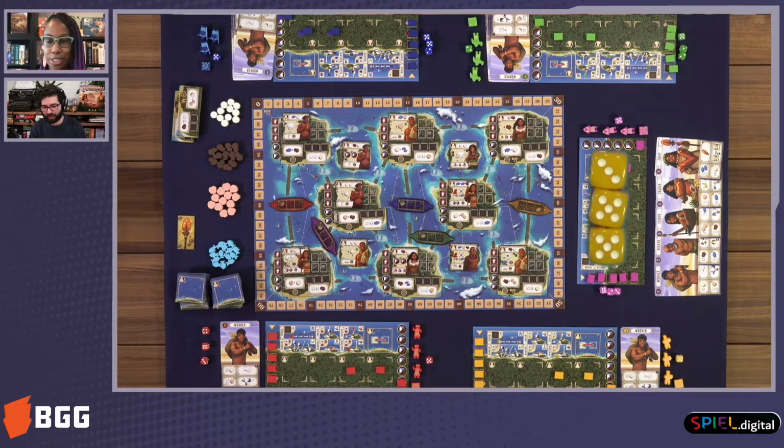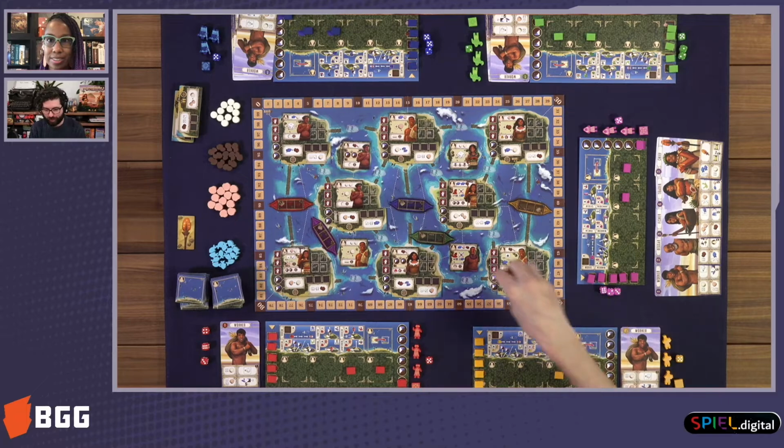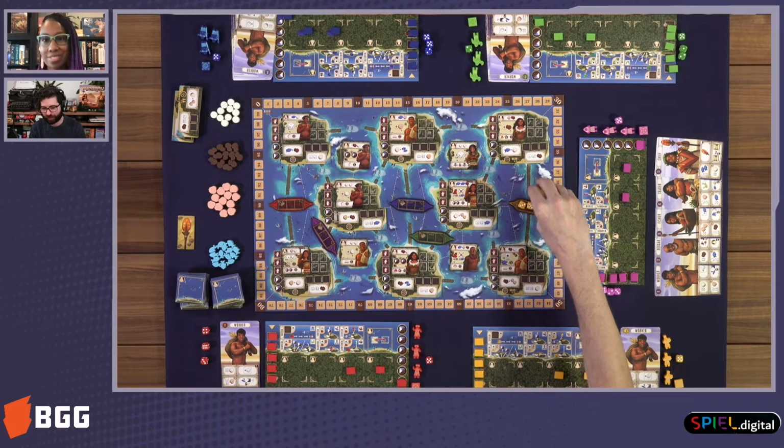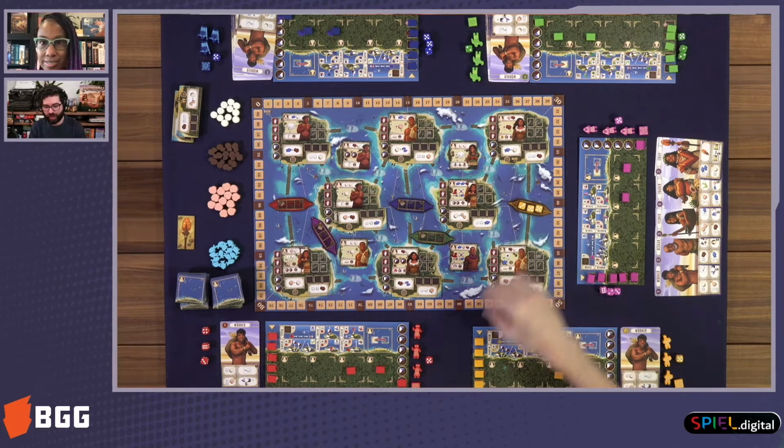So those dice, Lincoln, if you want to place them onto one of the boats, maybe the yellow boat on the right-hand side, I suppose, because that's the one that matches the color. All the other players at the table, regardless of player count, would do the same.